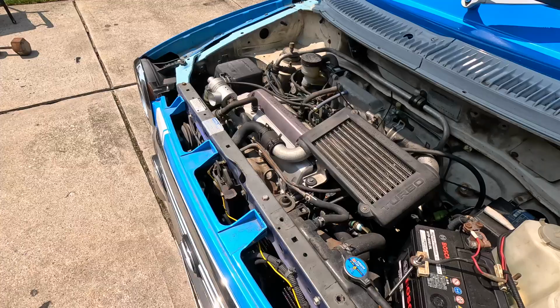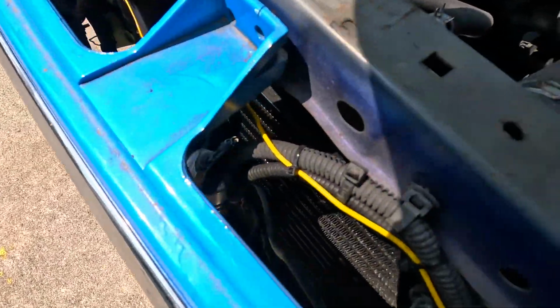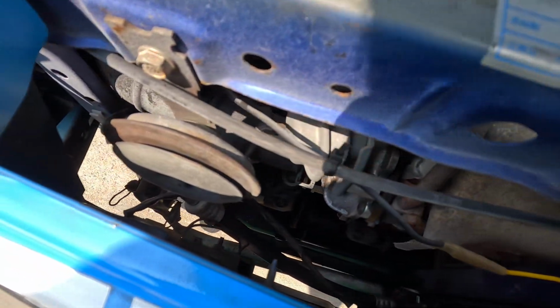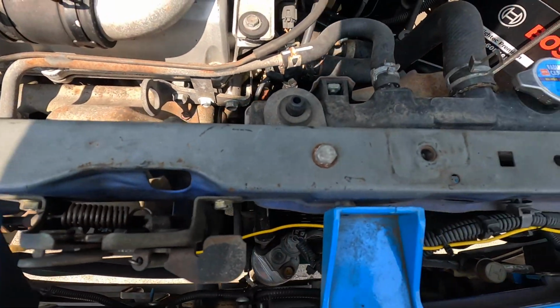But yeah, so I want to look into what's going on with my fog lights. Maybe it isn't even connected. Maybe it's something very simple. Maybe just having to view over here. I think I can pop it out honestly without even getting the bumper off. So that's most likely best case scenario.